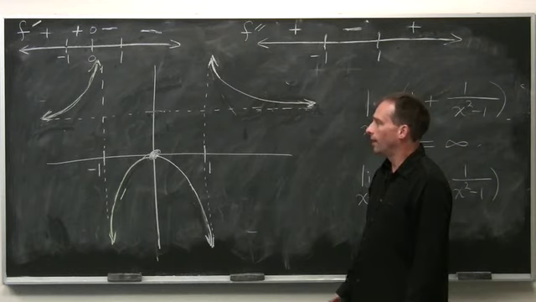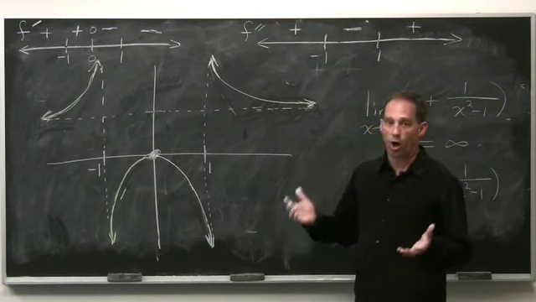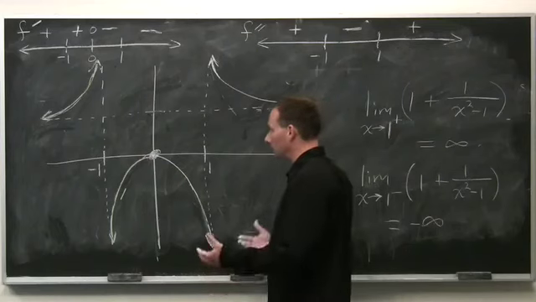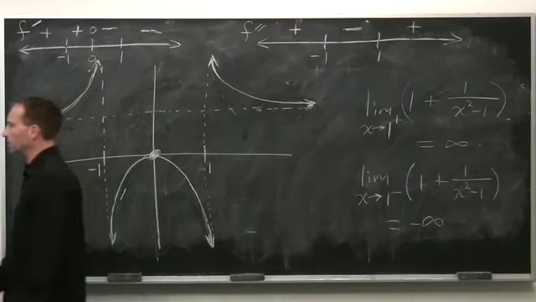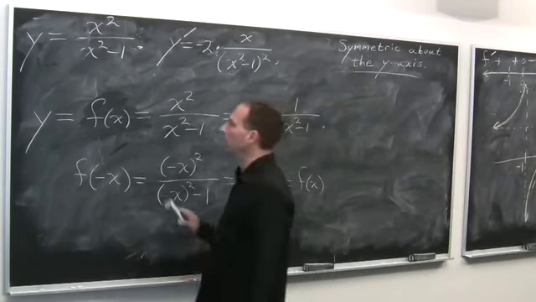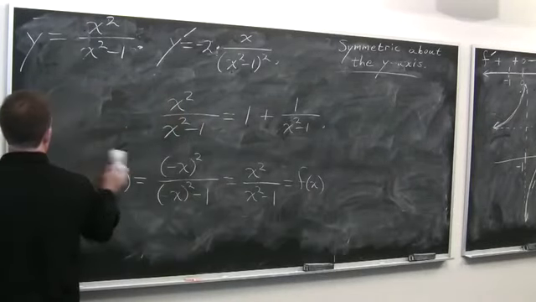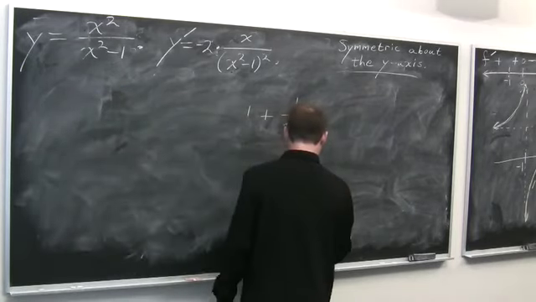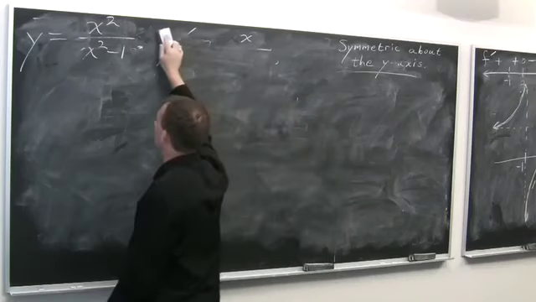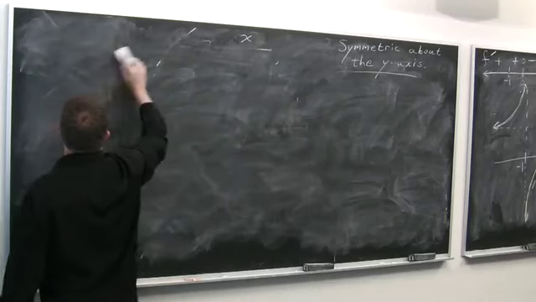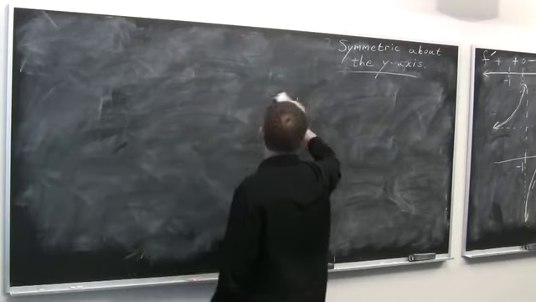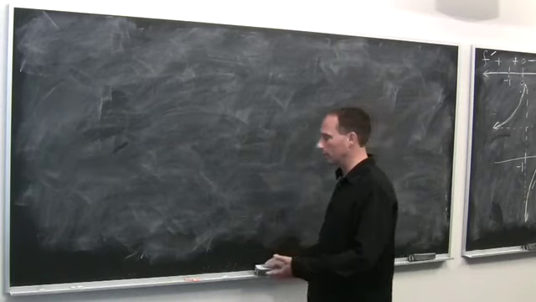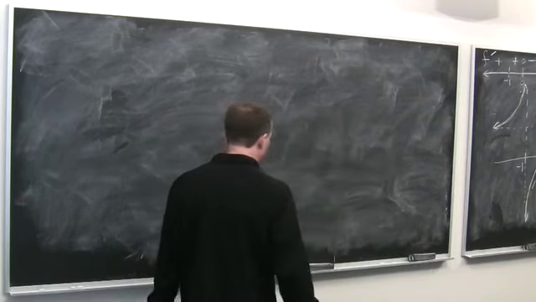Okay. As you can see, it takes a long time to look at all of this data. To graph things relatively accurately takes a lot of data, it takes a lot of time, it takes a lot of space. Probably the best combination these days is not to actually graph the function by hand, but to use calculus to tell you where the interesting points on the graph are, the interesting features, and then use that to tell you what windows to give and scales to give your calculators or computers.